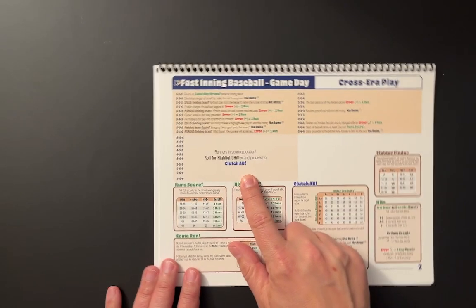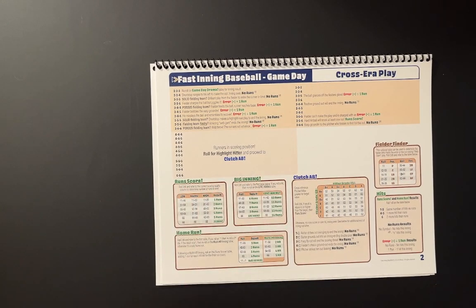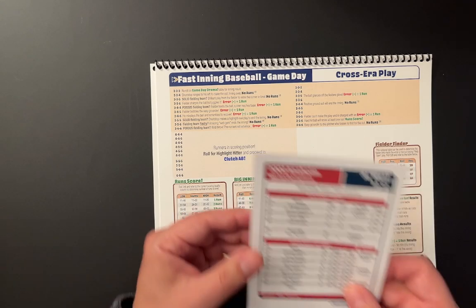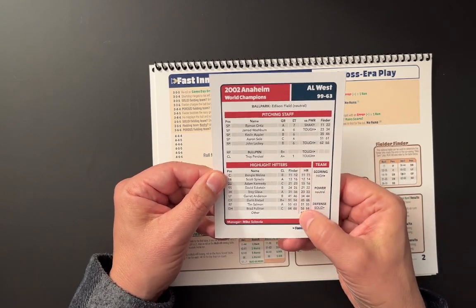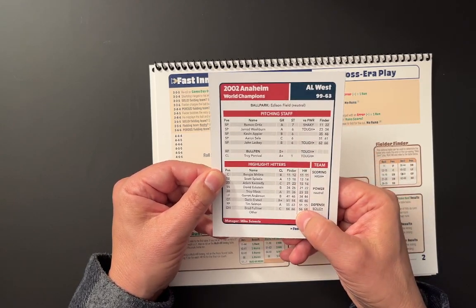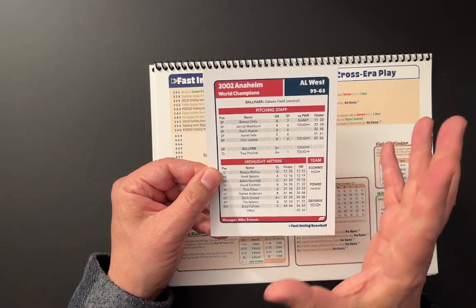Let's talk about clutch at bats, because that's the coolest part of the game. When you get a clutch at bat result, it means there's runners on base, and you're going to need to see if the batter comes through in the clutch or not. Each batter has a clutch rating. They have a finder rating as well, a finder column range. You're going to roll two dice. You're going to find the batter who's sort of the batter of the moment.